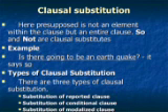In other words, we'll say clausal substitution is the replacement of a clause by the clause substitute, so or not. We should remember that in clausal substitution we are not substituting an element within the clause, but we are substituting the entire clause with two words, that is so or not.